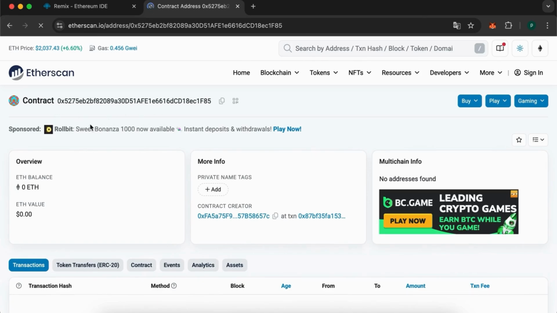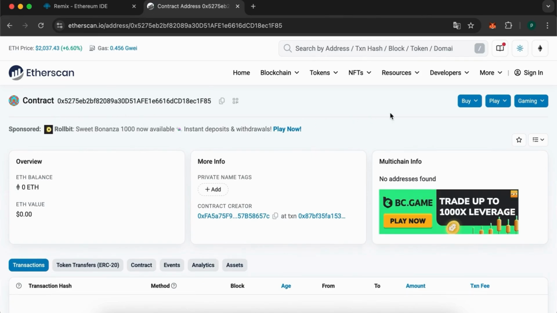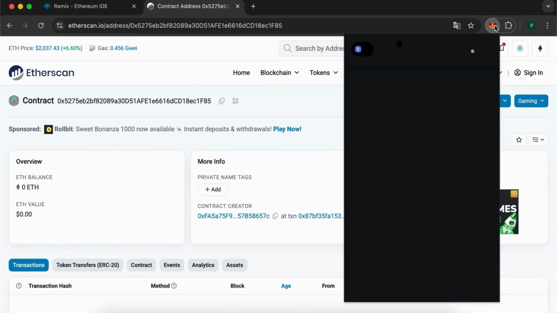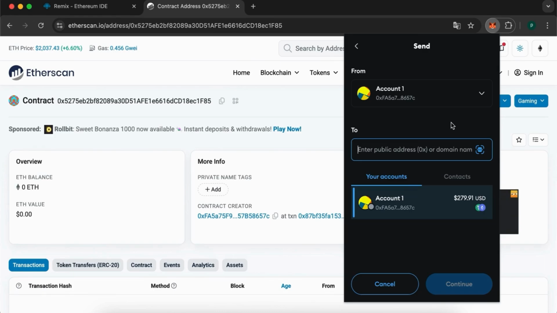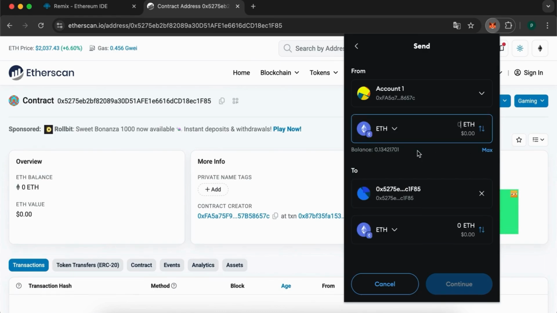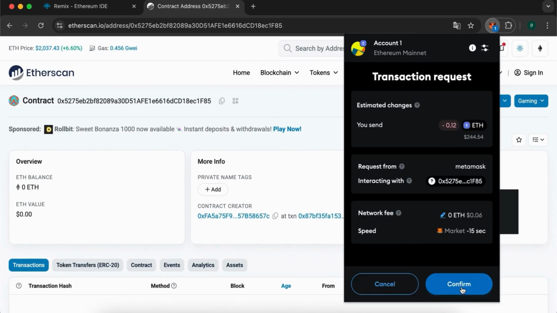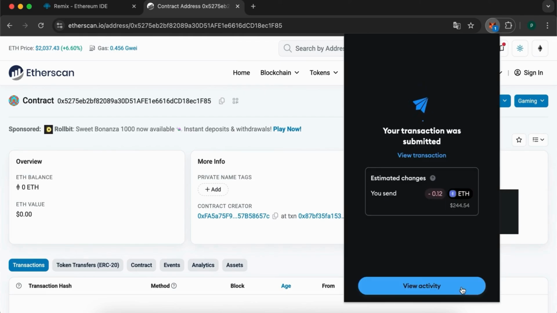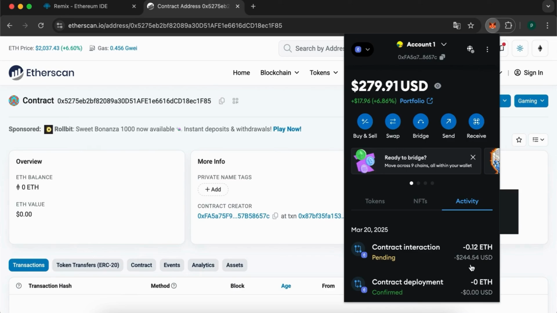Now we need to top up this contract from our wallet. So we open MetaMask again. And we transfer 0.12 USDT. Just a reminder, if you have less than that, there might be problems. So use at least 0.12 USDT. If you have more, it's fine. Just a minimum of 0.12. Okay, and press continue. Confirm it. Okay, now we wait for the confirmation to go through. Okay, it's pending, as we can see. Let's hope it's quick. If you refresh, okay, it's confirmed.